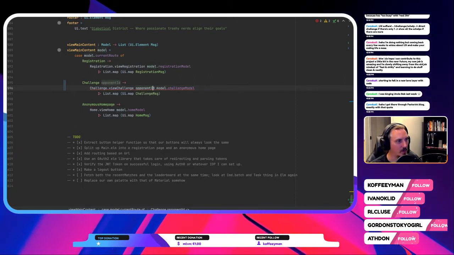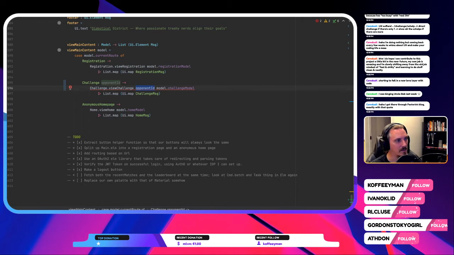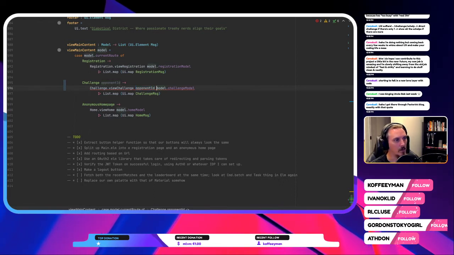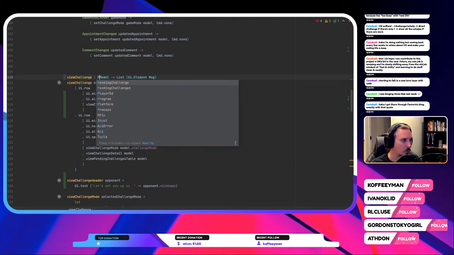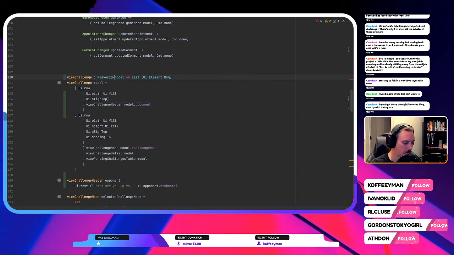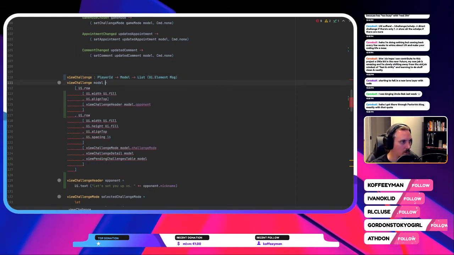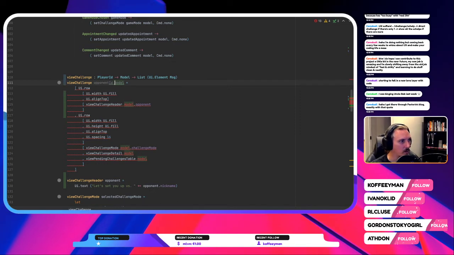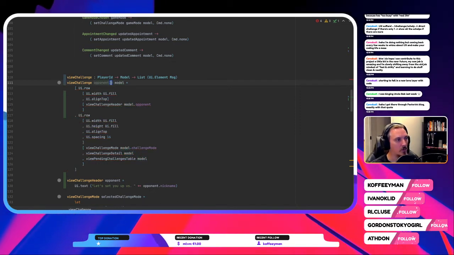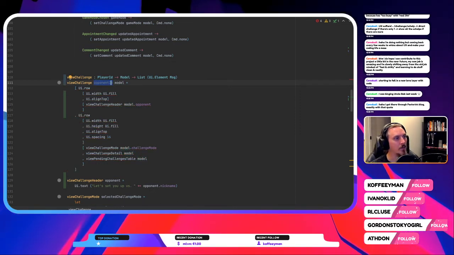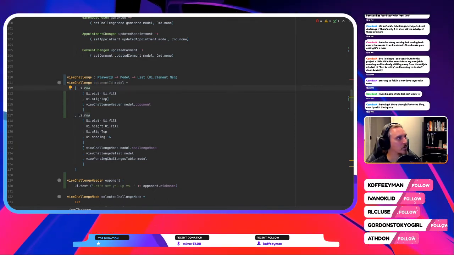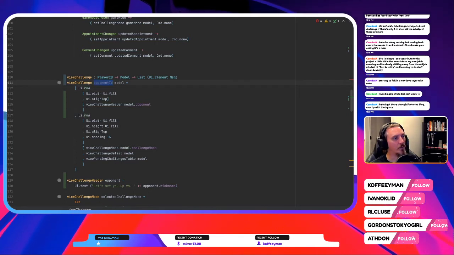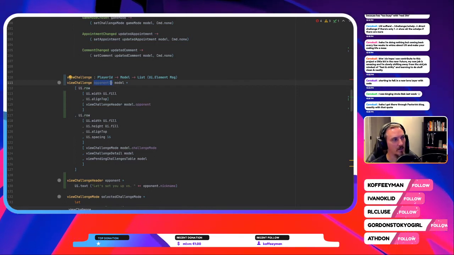Now it's a bit strange because our opponent ID is outside of the model, but it makes more sense to me that way. So we want a player ID, a model, and then I'll do opponent ID and model. And now all of a sudden we've got the opponent ID out of the model. And it's good, in fact, because it's impossible to change.